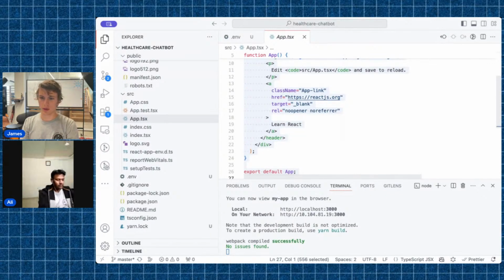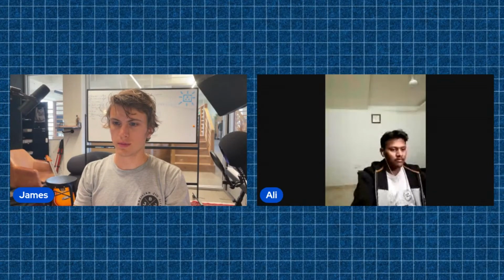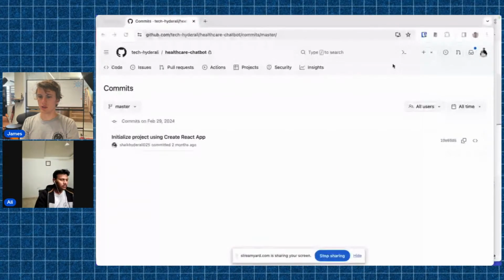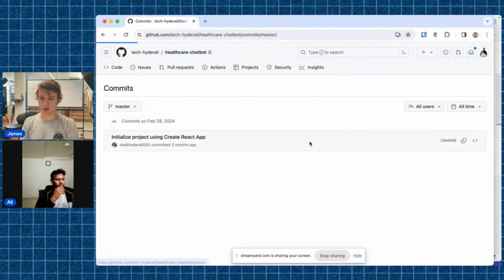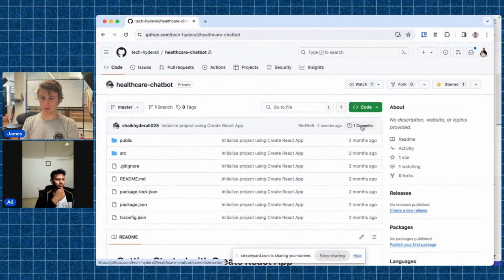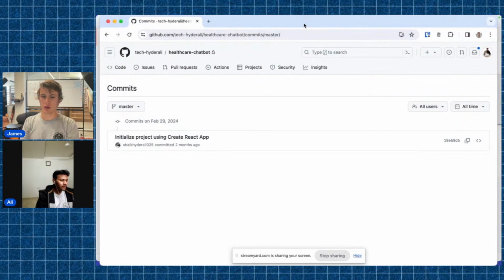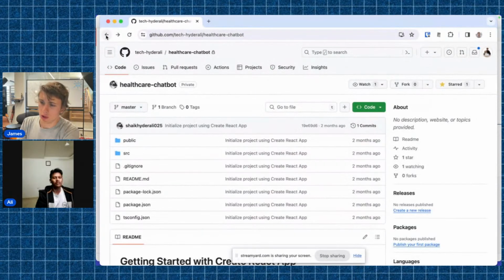So here, have a look. This is the Git repository that you shared, and the only commit in it is the new React app. So it's just an empty project. Do you want me to show you how to commit the rest of your files into Git? Would that be helpful?